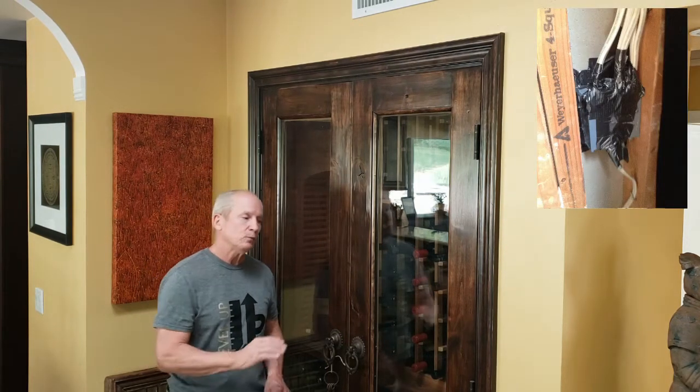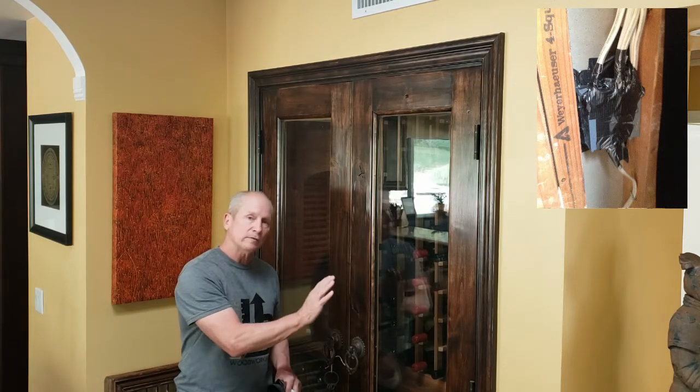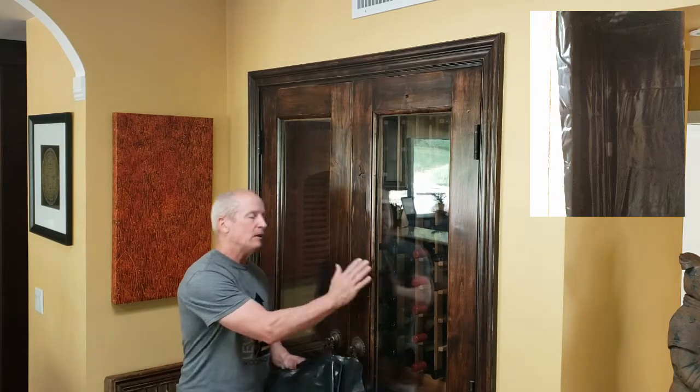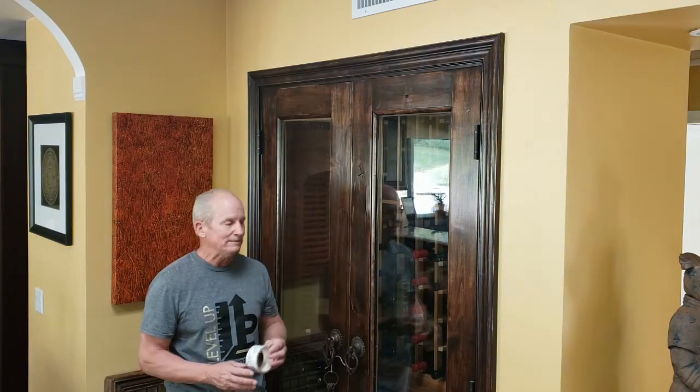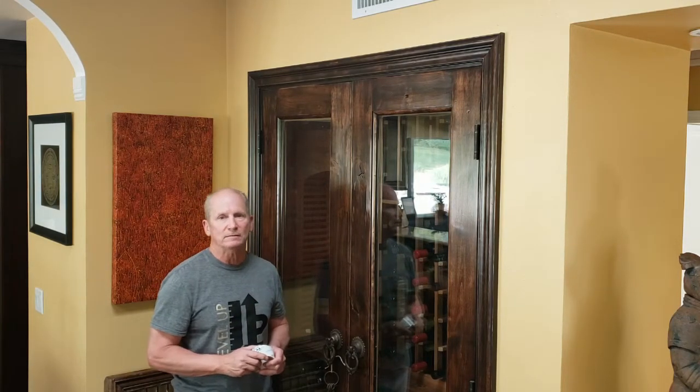So the first thing I did was seal all the electrical boxes, and I used duct tape to go around those and seal those as best as I could so there was no air leakage through that. Then I wanted to use 5mm plastic, you can buy it at any big box store, to seal around all the studs, the floor, and the ceiling to make sure it's completely airtight. And to tape that up, I used this Tyvek tape. This stuff was great. Did a great job of sealing that so that the inside of this was as airtight as I could possibly make it, which is good for the efficiency of the cellar.